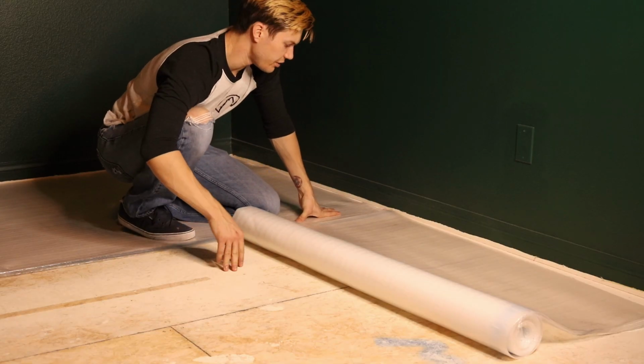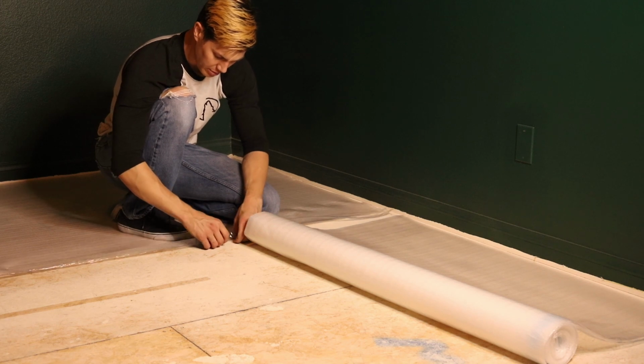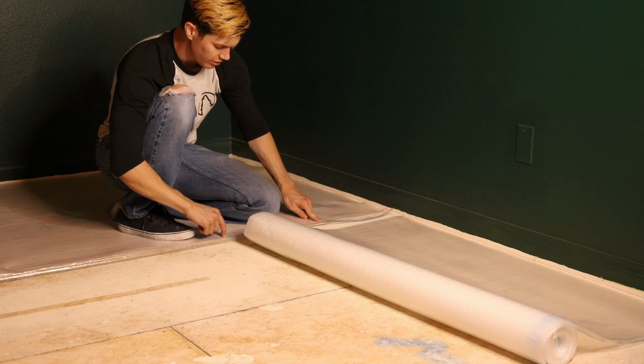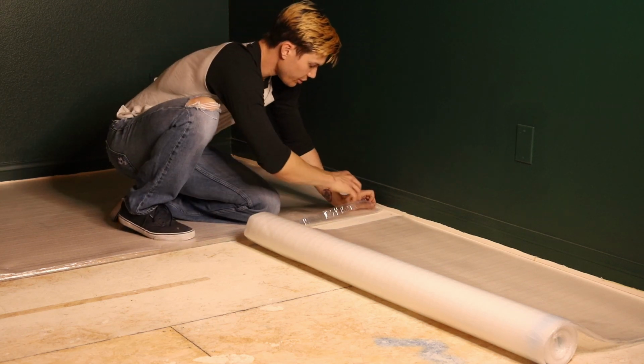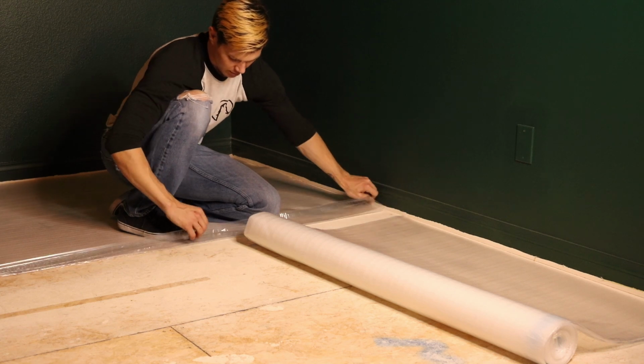Okay, so when you get to this side, the foam has a little sticky strip on there. So I'm going to match it up with this edge to this edge. And then I'll remove the little strip at the end and attach them together.